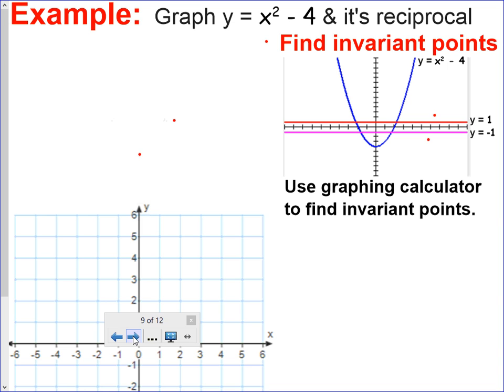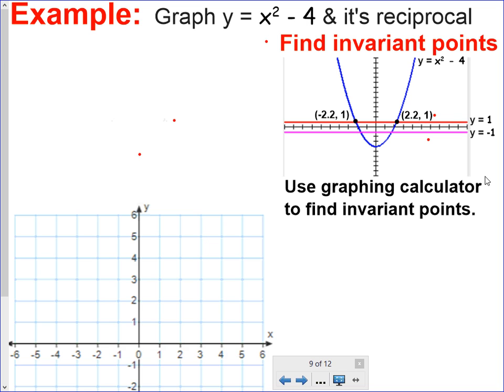So, quadratic graphs. Again, I am going to start with my invariant points. But I'm going to do these on the graphing calculator because it's a little bit more complicated. So you can see over here, I've put in my graph y equals x squared minus 4 into y1, and into y2 I'm going to put y equals 1. And I'm going to use in my calculate menu the intersect, and I have 2 points of intersection that I need to figure out. Then I'm going to go back into my y equals, and in y2 instead of having positive 1, I'm going to have negative 1, and I calculate those points of intersection as well. So I have 4 invariant points of this graph.